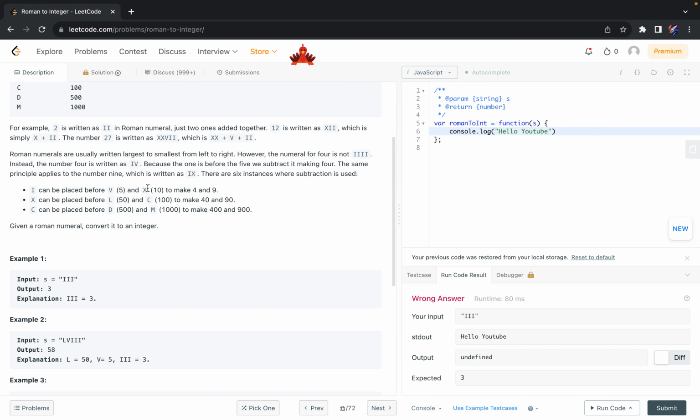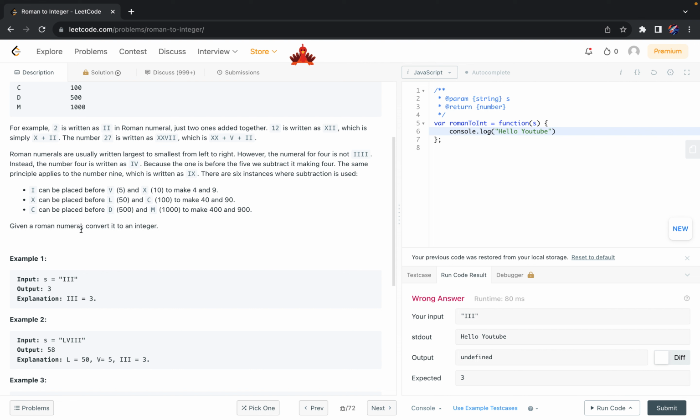And then if we had XC, C represents 100, so it'll be 100 minus 10, which becomes 90. And then C can be placed before D. D represents 500, so if we had CD, that would be 500 minus 100, which will make 400. And then if we had CM, M represents 1000, right? So minus 100, that becomes 900.